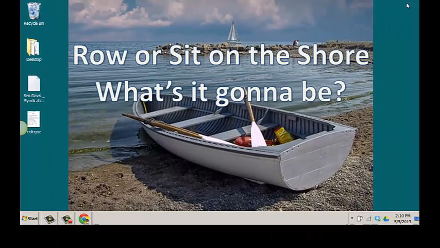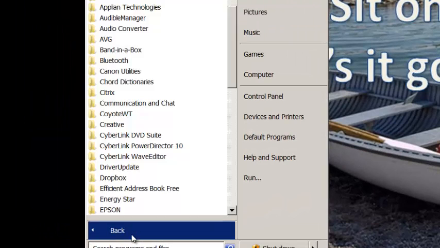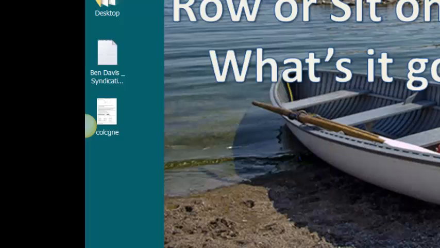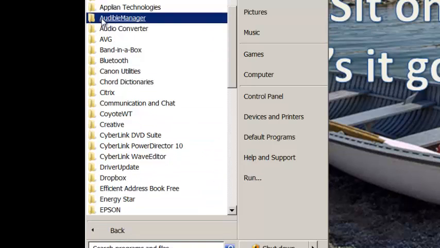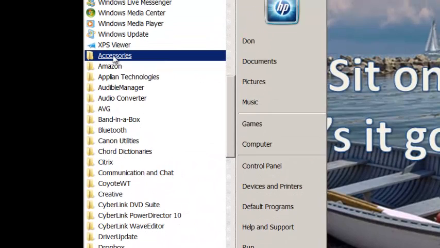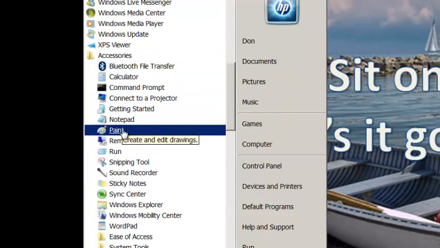So we're going to close that. Now, remember I told you had to have Paint. Paint is one of your programs that comes in every computer in the whole world, and it's under Accessories. So you see what I did? I went Start, Programs, Accessories starts with an A. There it is. One of the accessories is Paint. Now, you can also do this with PowerPoint if you have it. But this way's free. PowerPoint costs money if you didn't get it on your computer.